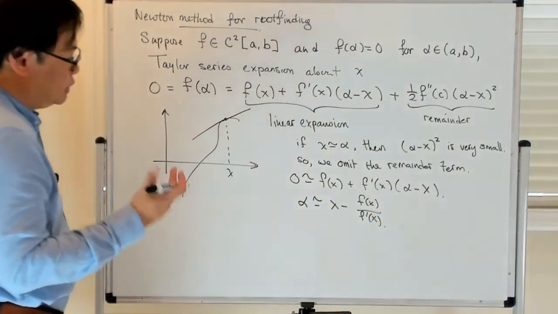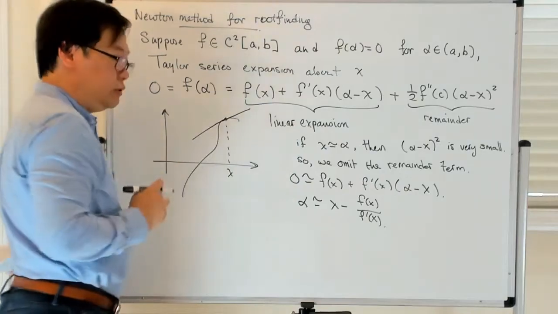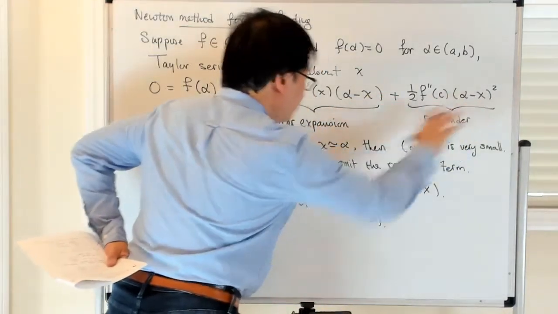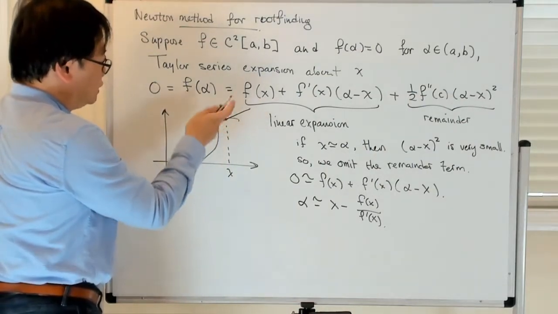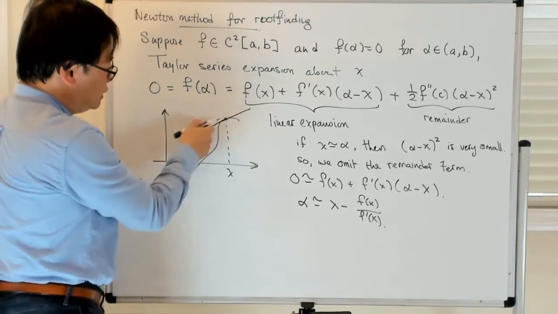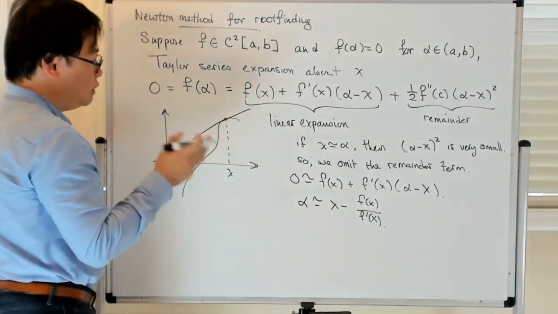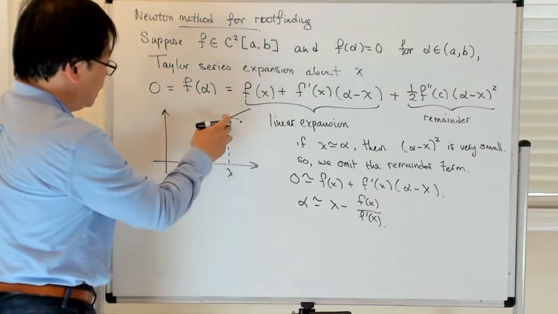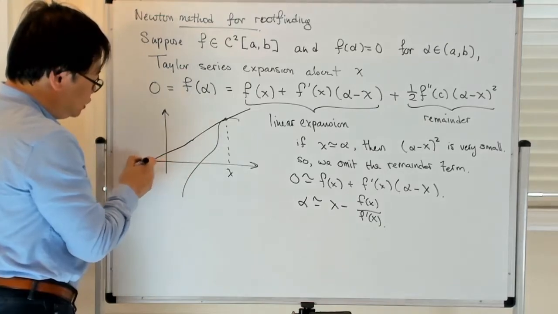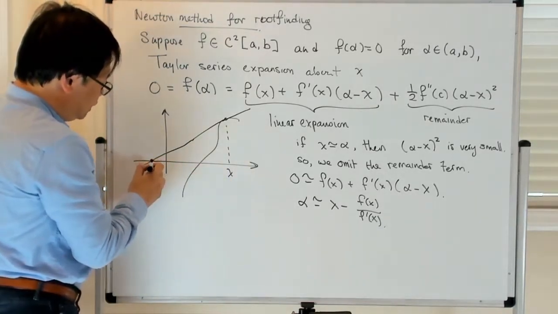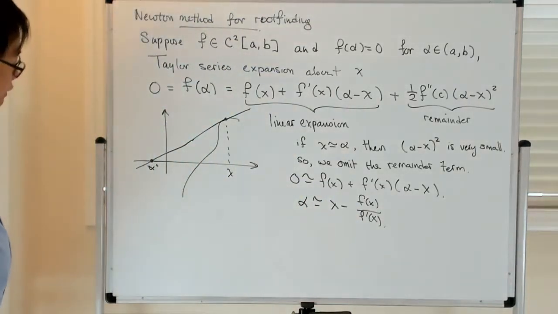Okay, so what is this approximation to alpha? Where are we getting it from? As I said before, when you do this Taylor expansion and omit the remainder term, you replace the function f of x by its linear polynomial approximation, so this tangent line here. And I'm looking essentially for the root of this tangent line. So I'm going to extend this all the way down until it touches the x-axis. And this is the candidate alpha, so to speak, which I get when I evaluate that right-hand side.